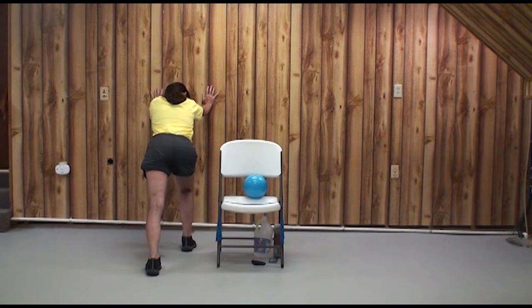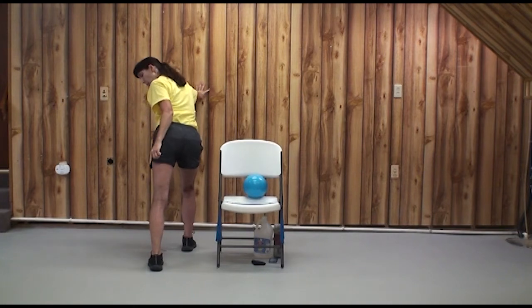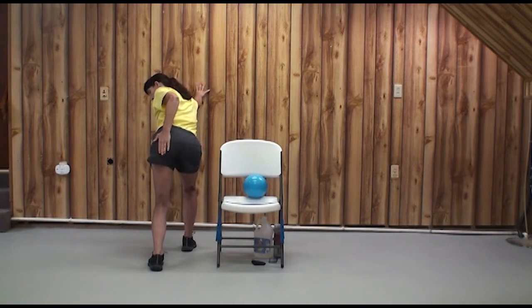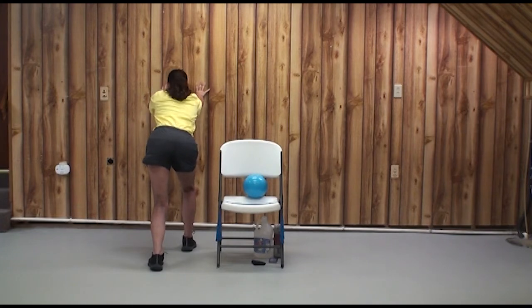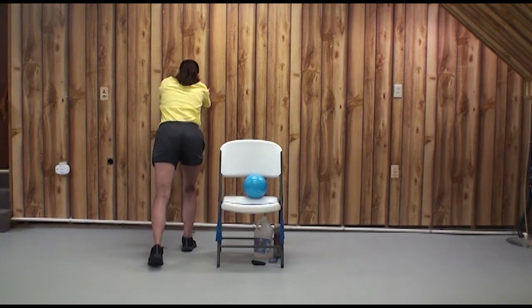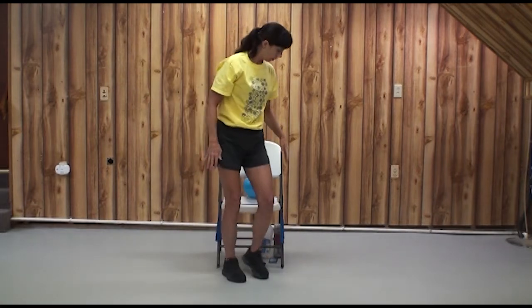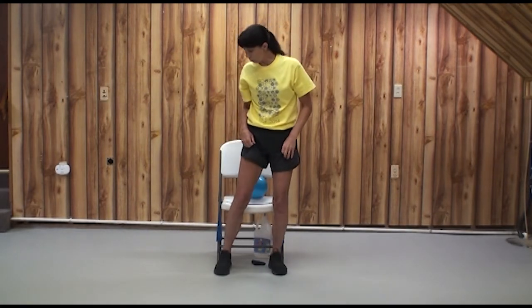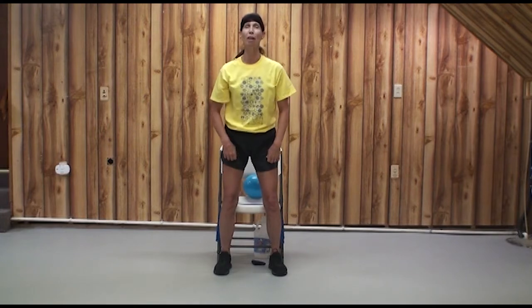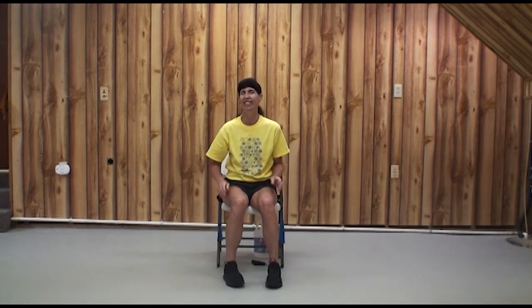A couple deep breaths, and then you might have to shorten your stride, but keep your toe pointing straight ahead. Shift your weight into that left hind quarter, bending the knee, and really push into the heel. Good. All right. We are definitely going to sit down wherever we want to and not do a whole bunch more squats. So if you need a sip of water, please help yourself.